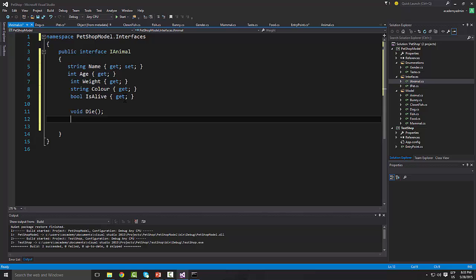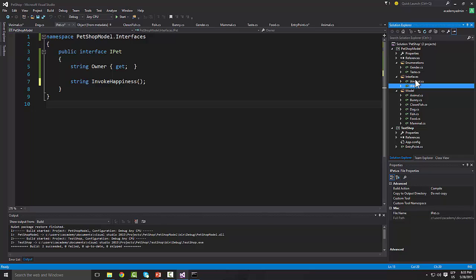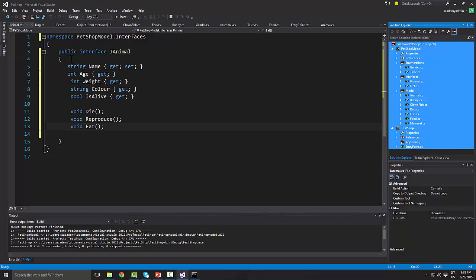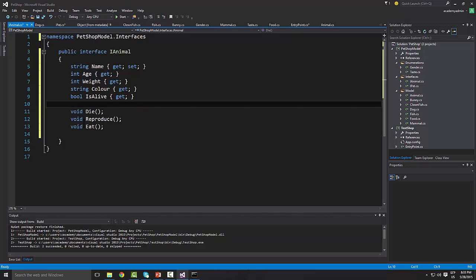Void reproduce, and I had void eat, and I'm not sure if those were void. Let's have a look. So string eat food, and then the others were void. So this was string.